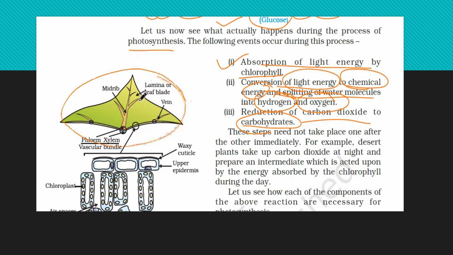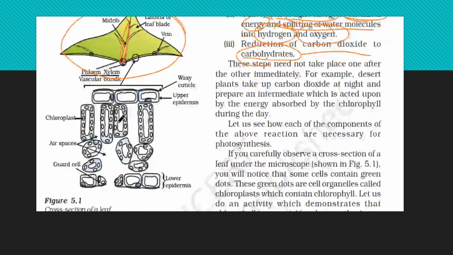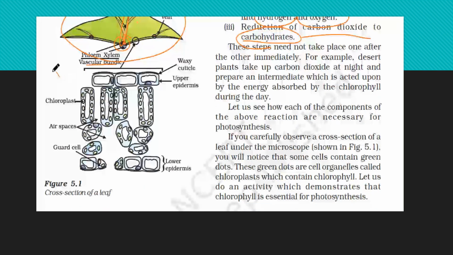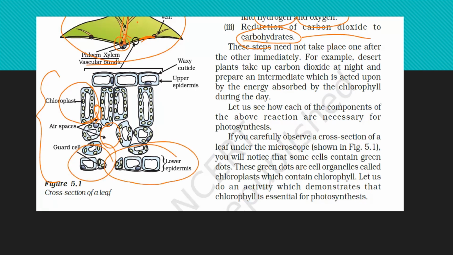This is a leaf blade, this is a lamina, this one is the midrib. Now when we take this picture, this is from the midrib, we have cut it open. Here we have seen the phloem and xylem vascular bundle. Now in the cross section of the leaf, the upper part has the chloroplasts, in between which there are certain air spaces. In the lower part we know that there are stomata. The stomata are present in the lower part of the leaf, and they are guarded by the guard cells in the lower epidermis of the leaf.